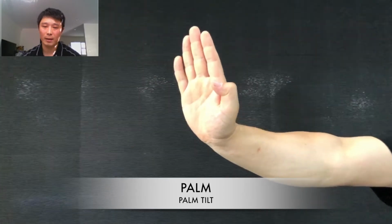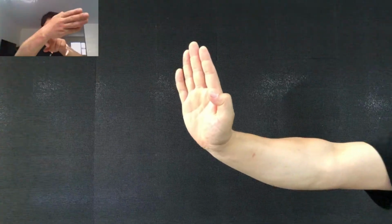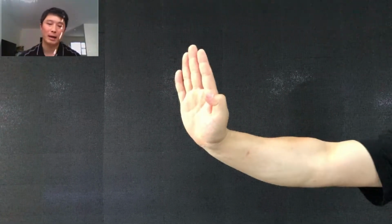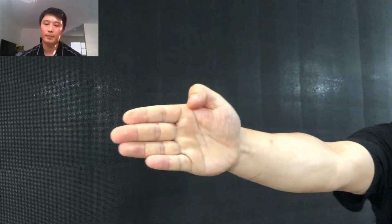And really important, the palm tilt. When you do the palm tilt, remember you need to relax your wrist. You can practice on the side. Relax your wrist, then when you tilt, suddenly tighten, right? The palm tilt, you need to practice a bit more, then your muscles will get used to it, okay? Palm tilt, still with your thumb on the side of your palm.